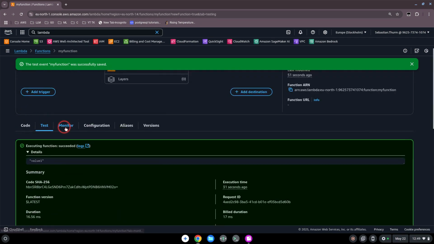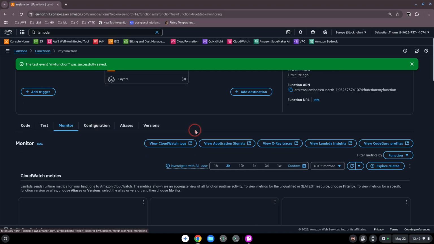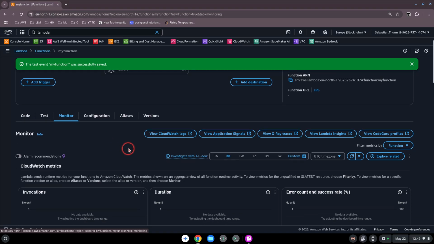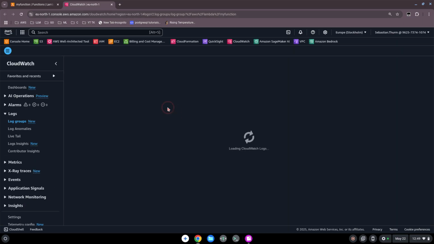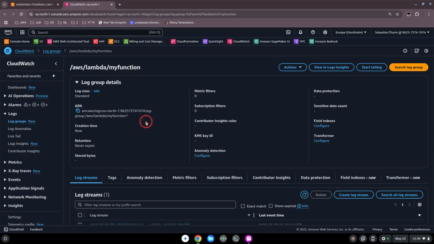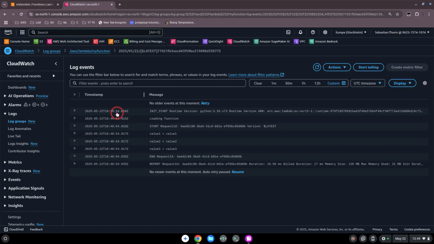And what we now go to is monitor, because when you use it, you will also see CloudWatch logs when we open it here. This comes with this button. When we open it, it will shortly load something. So here, loading. There were events already written. Let's start it. So the event was on this day, loading function and giving back the values.